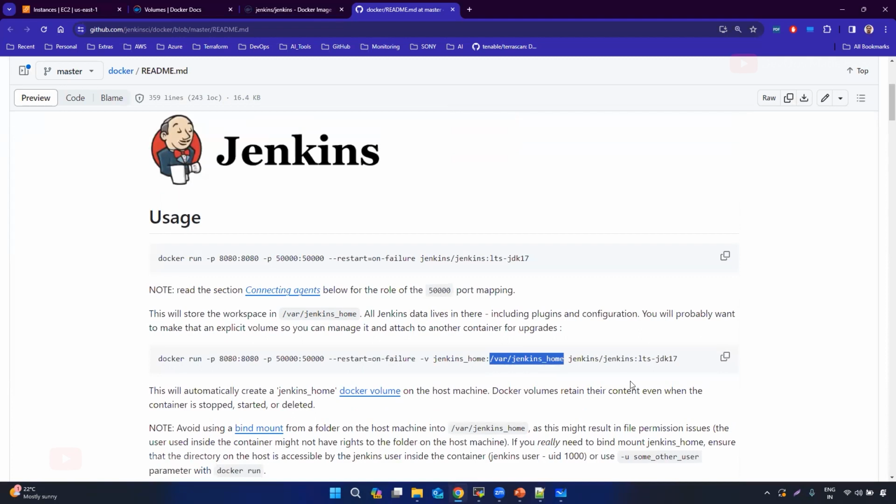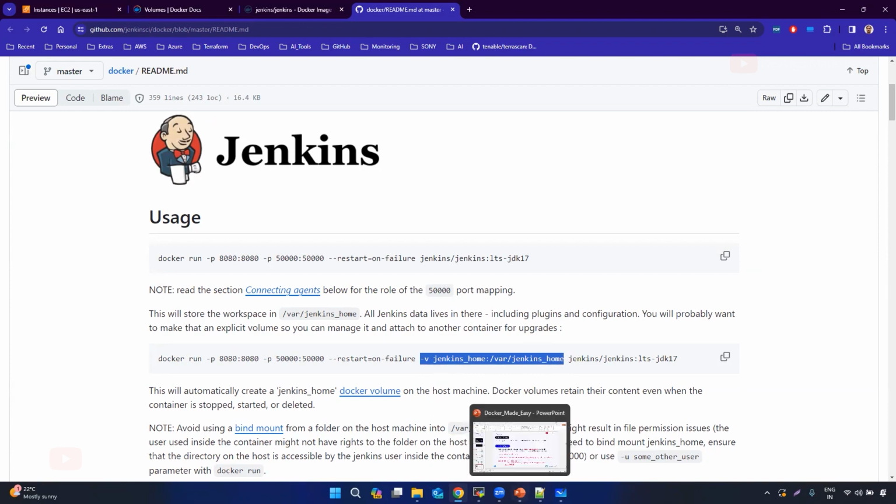If I just run this particular container, it will fail because Jenkins needs at least 2 vCPUs and 2 GB RAM, but the Docker host we are running currently is a T2 micro. So this container will usually fail. In Jenkins, under /var/jenkins_home, you'll find a logs folder, which means Jenkins stores everything inside this folder. That's the reason we are using just one volume mount.